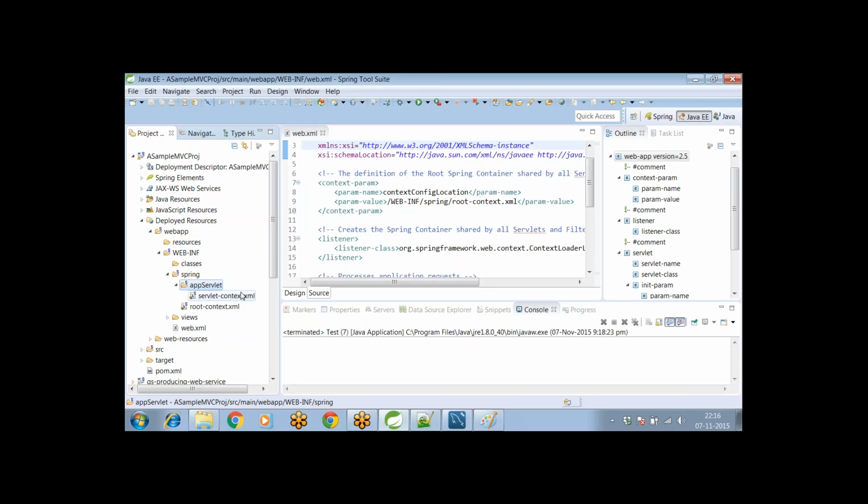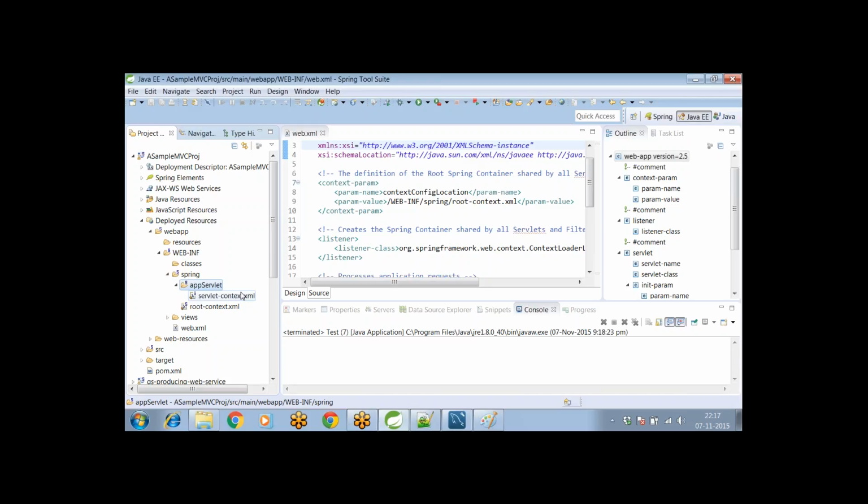You can use a different folder name also; it need not always be the appServlet folder.